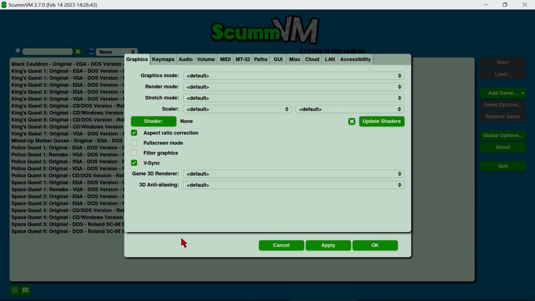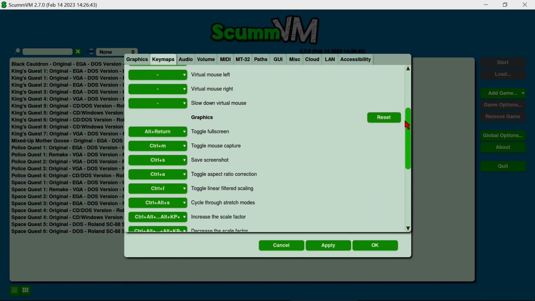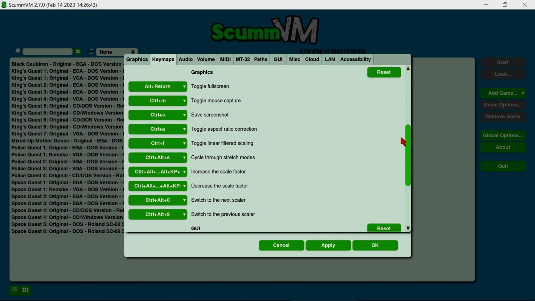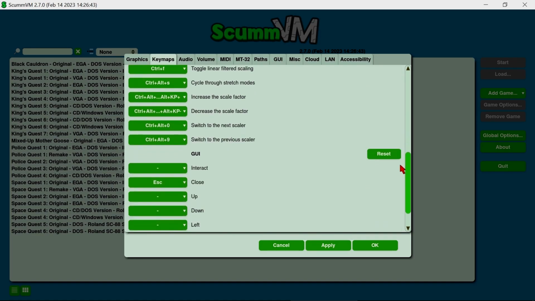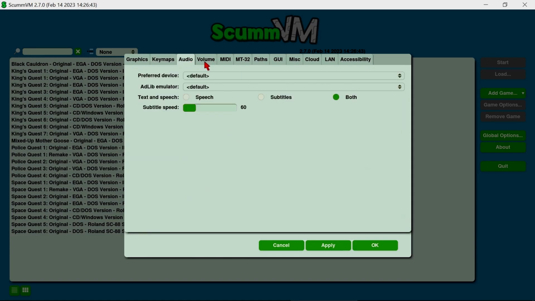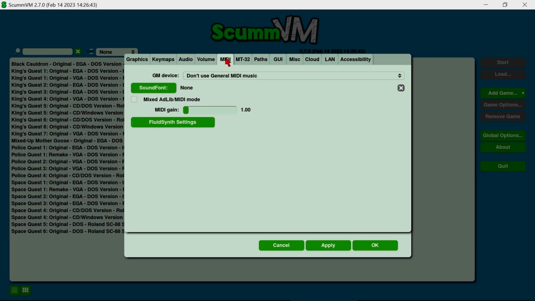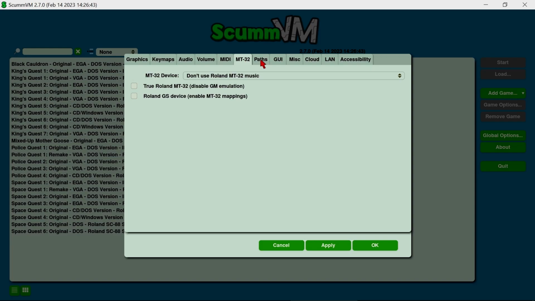So I'll let you see these again, just so you can try to mirror my settings if you want. Because at least this way, if you start with mirroring my settings as your baseline, and then you have issues, then I can try to help you in the comments. You can let me know what your problem is you're having. And as long as you have things set up the way I do, then it'll help me help you quicker, basically. So these are just the global settings for ScummVM.